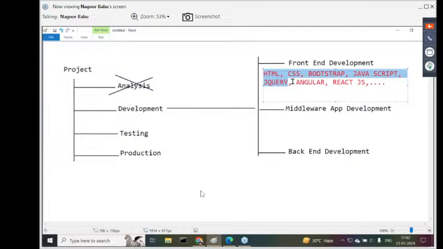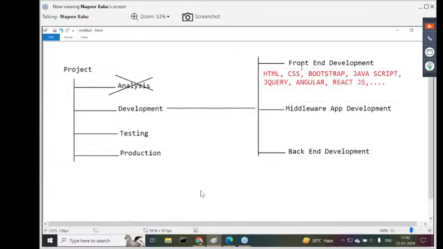Then after that, Angular and React are both alternatives. Initially, Angular was available, but nowadays the latest one is React.js. Nowadays, there is very good demand for React.js. Got it or not? What I'm telling you. Okay, fine. So finally, these are the various technologies and tools we require for front-end development.